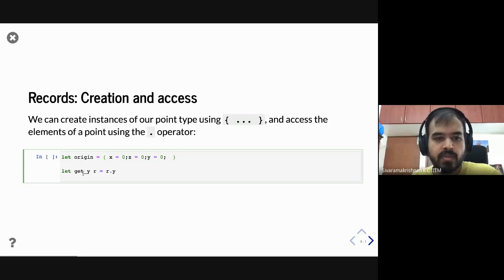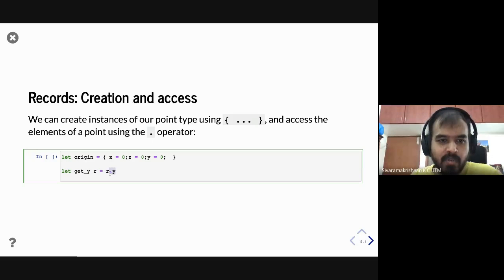So I'm going to access the y field of some r. I'm defining a function. Let get y is a function that takes a point and then returns the y field of the record. So r dot y gives you that. Observe that I'm not writing any type here.